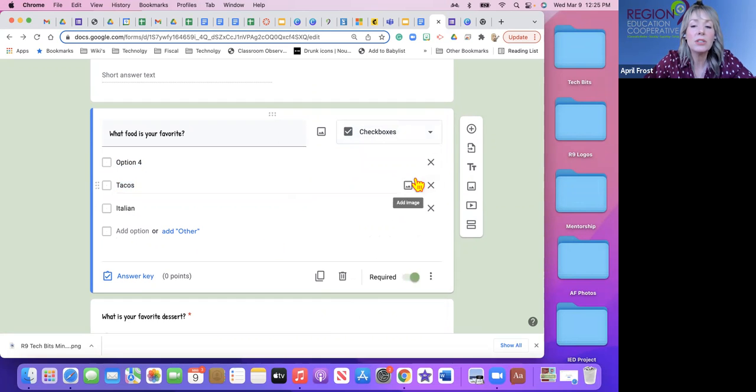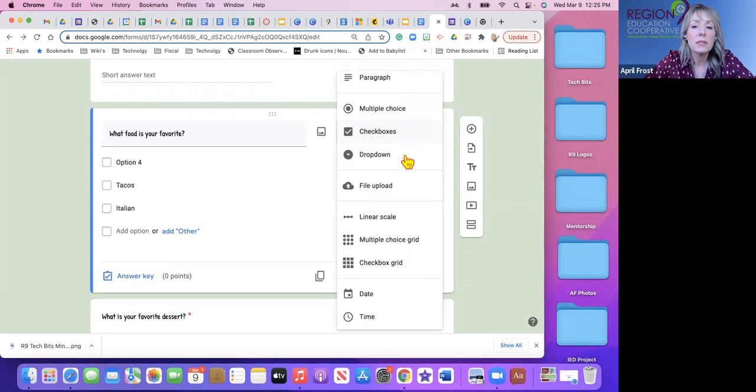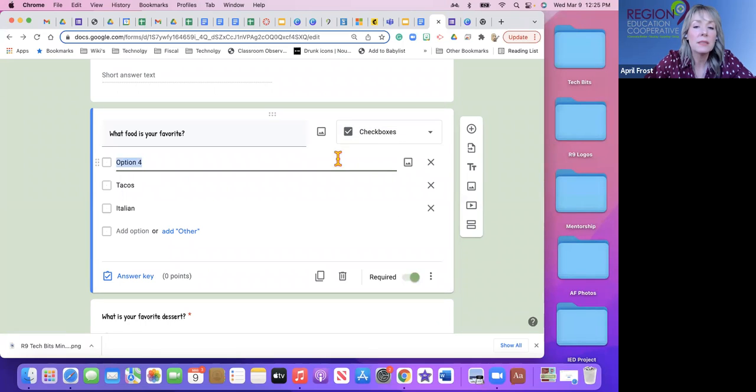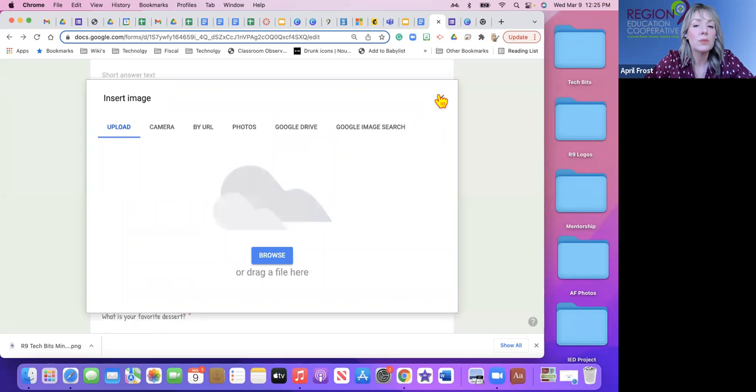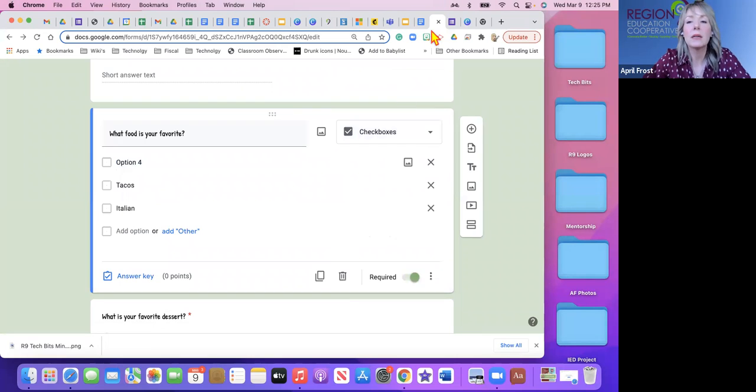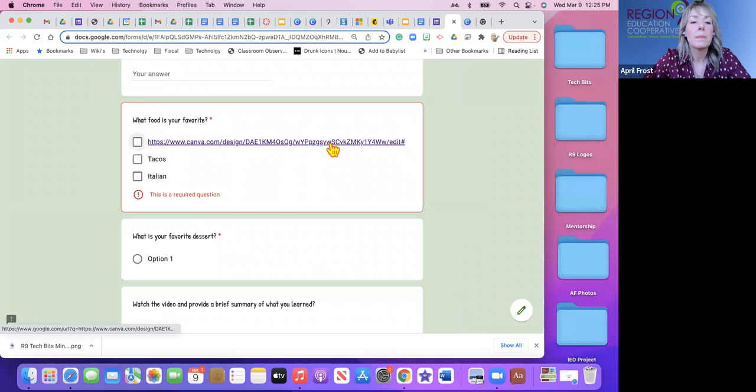Hey, did I lose my pictures after I changed it to my drop down, you guys? That's not cool. Let's go back. Yeah, I did.